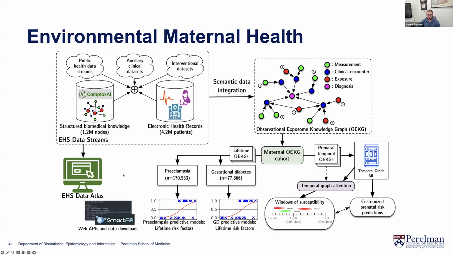this case, and focus on using explainable AI, both for looking at lifetime risk factors for disease, as well as using something called temporal graph attention, which uses a similar mechanism to how large language models work, to also identify windows of susceptibility for those specific outcomes of pregnancy. So in other words, certain risk factors which might map to specific chemicals or social determinants or other types of risk factors we identify may have either harmful or protective effects in terms of that maternal health outcome during different time points and time windows aligned along the point of and immediately preceding a pregnancy.